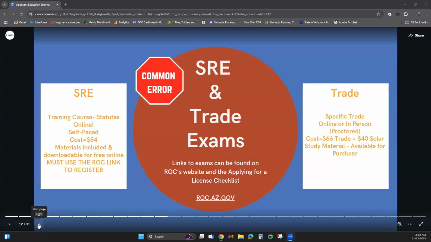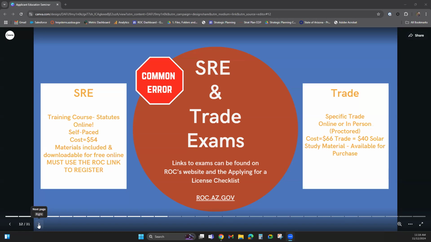And then if you're doing a solar exam for like a plumbing including solar, something like that, the solar exam itself is $40. There are study materials available for purchase through PSI and other agencies. We don't have any one that we recommend in particular. You'll want to do some research on those and find one that's best for you. You can contact PSI with any questions about any specific study material, scheduling the exam, knowing what's needed to test online, and their rules and regulations.